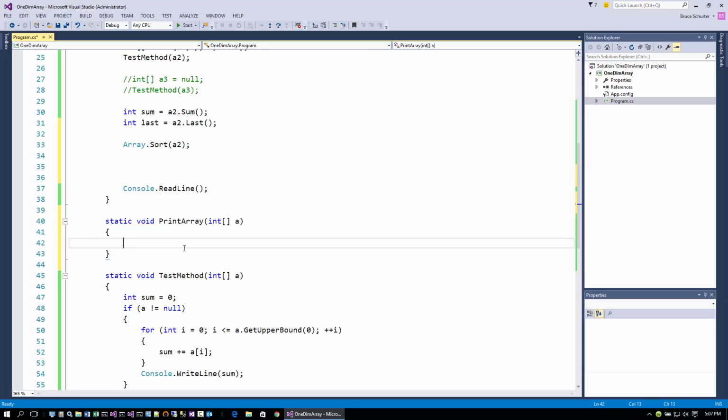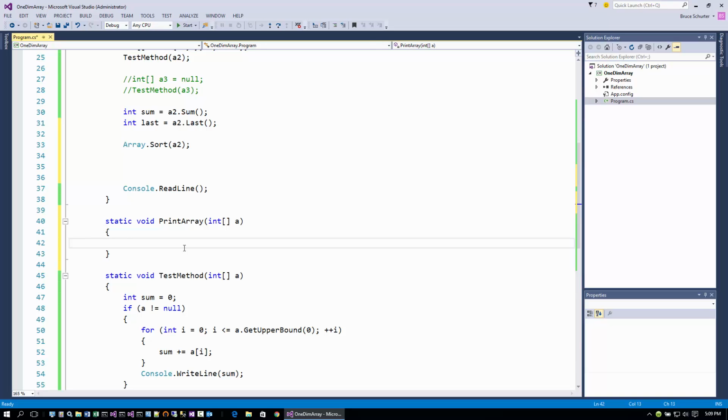We can do it linearly up, starting in a vertical manner and then carriage return after each element, or we can go horizontally and put a comma in between each value. Well, the vertical one would be the simplest because we simply have to loop through the array and print out each value and then make sure we do it as a console write line, which will inject the carriage return at the end. The comma one, however, is probably easier to read, but because there's going to be 4 elements initially that are printed and we have to print out 3 commas, we have to put logic in to determine where those commas are supposed to go. So I will do that just for the exercise.